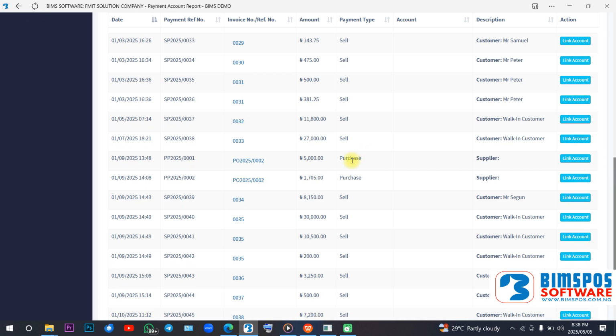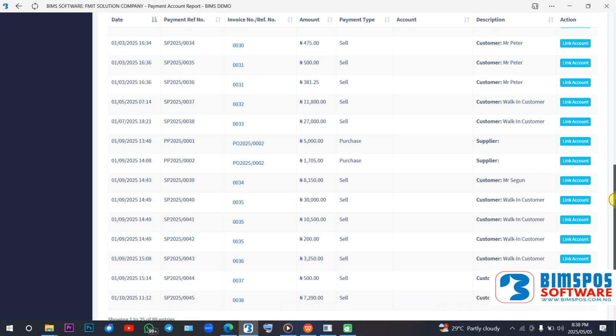Then the purchase that we bought from the supplier as well, we have to know from which account we take the money to buy those products from that particular supplier. Is it from the money point or from the OP or from which bank account exactly? So we have to state it. So that's what it means.